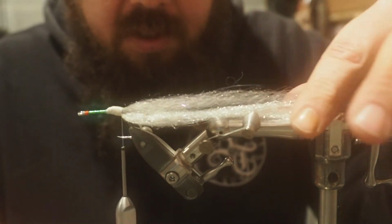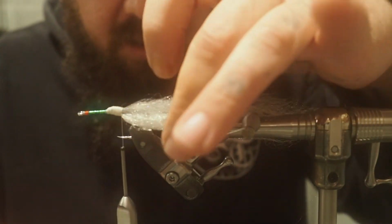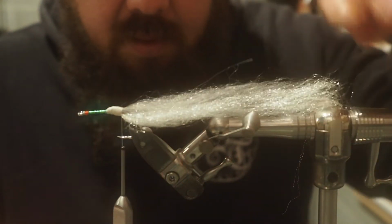Now, I'm not the super best saltwater fly tyer, so I'm sure some of you will be able to do better than this. I've only done a handful of these in my time. I do intend to do a lot more.